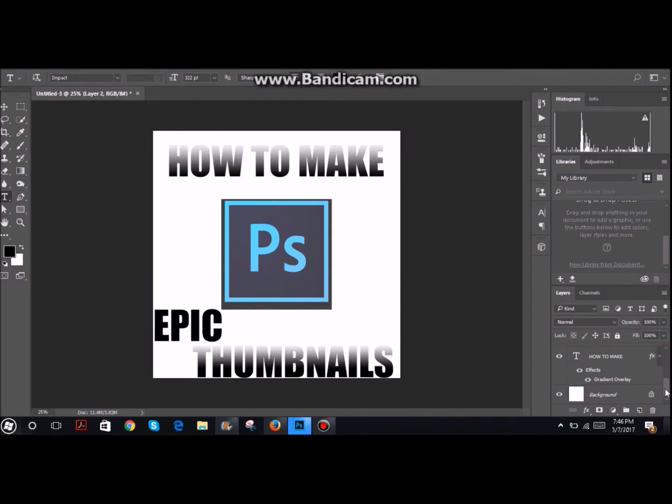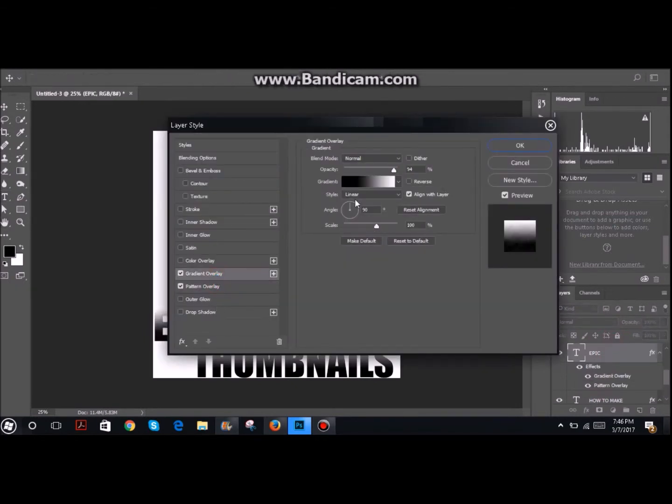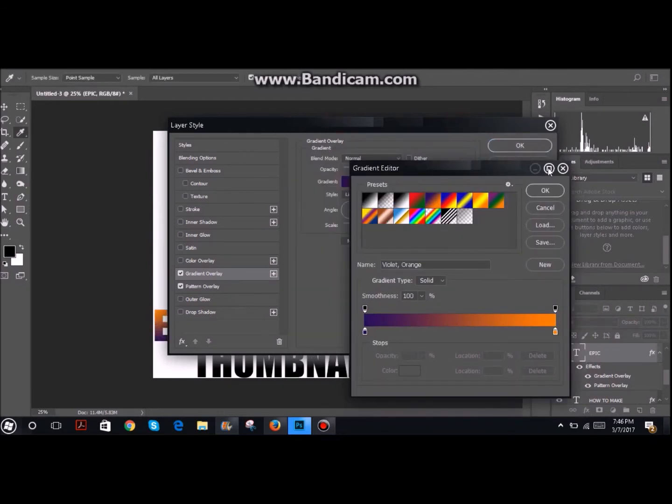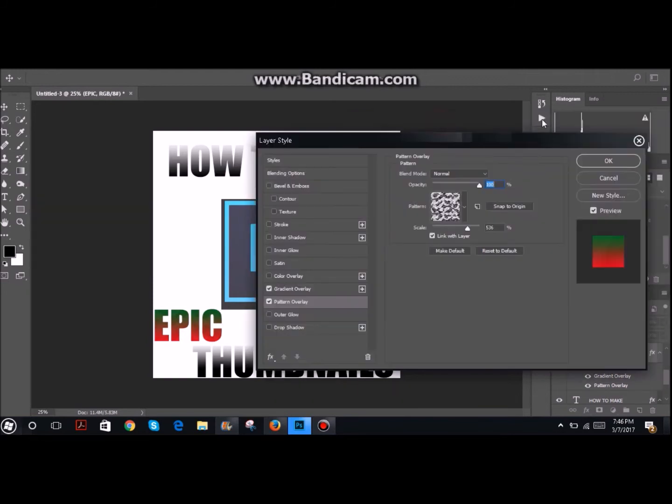I'll try to give epic a bit colorful gradient, because epic is a word which shows excitement or joy. So I'll give it a colorful pre-made gradient. So let's go, which looks good. Go with the rainbow one. No, not the rainbow one. Yeah, that's awesome. I love this one as well. The black and white one and the green and red one are lovely. Even I cannot describe them. I just love it so much.